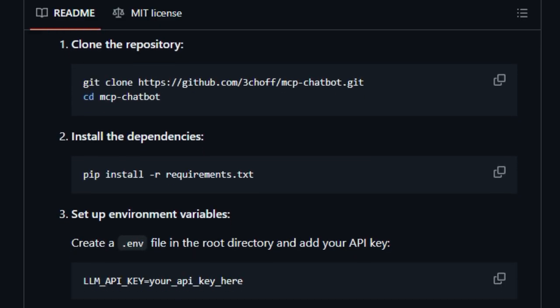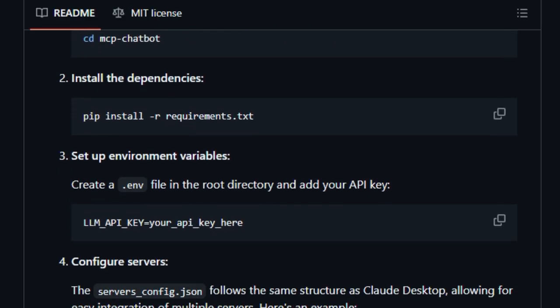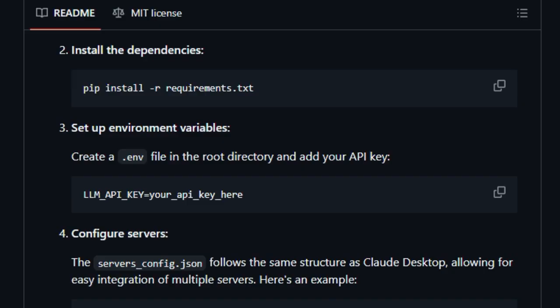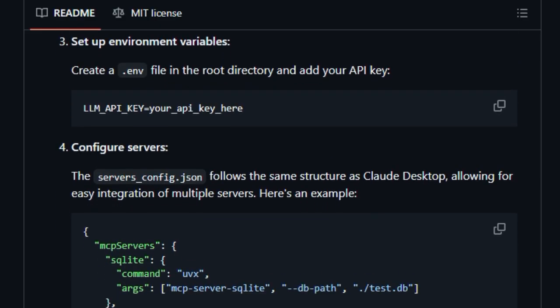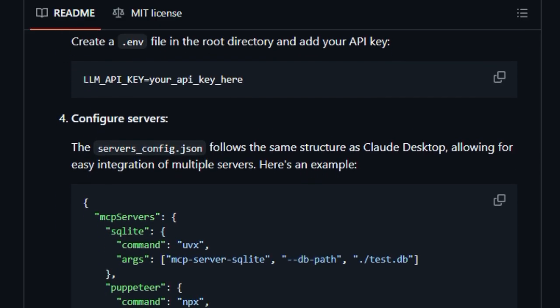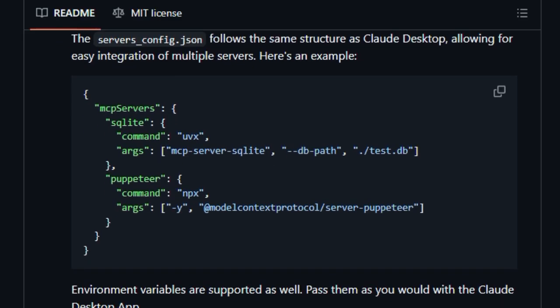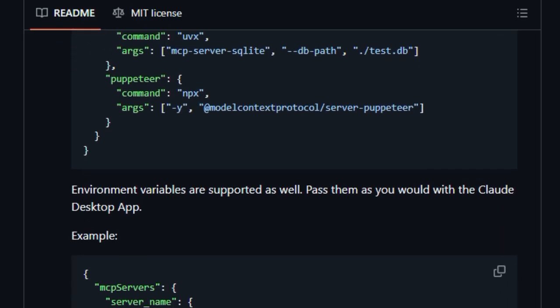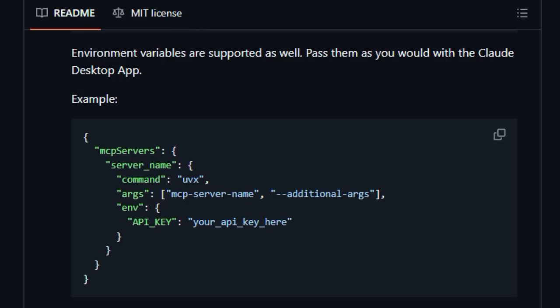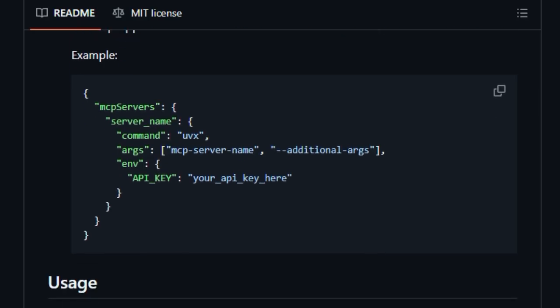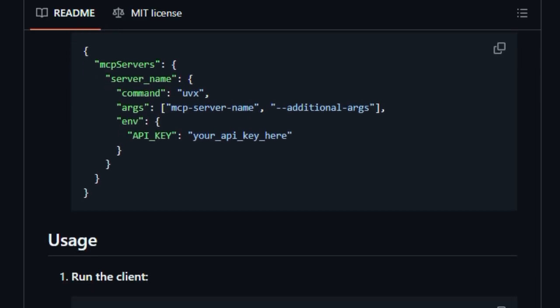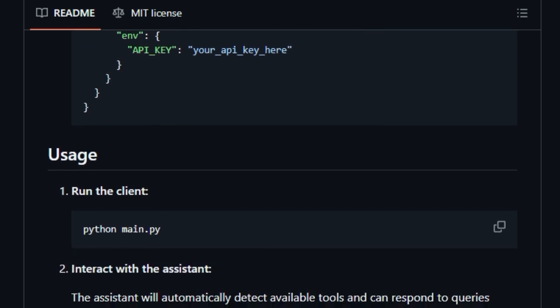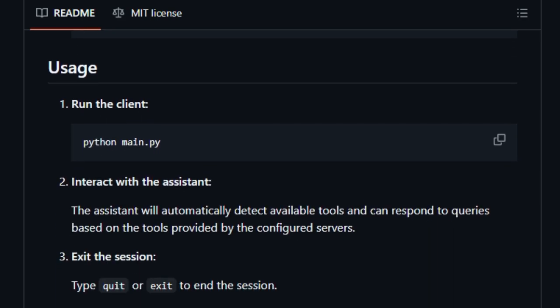The chatbot reads a simple JSON configuration, letting it connect to multiple MCP servers, each exposing different capabilities like browsing, math, or database access. That means your bot isn't just responding, it's reasoning, acting, and leveraging real-world functionality on the fly. And since it adheres to MCP, it can work with any LLM that supports the OpenAI API style, making it incredibly flexible. What also sets it apart is the agentic setup.